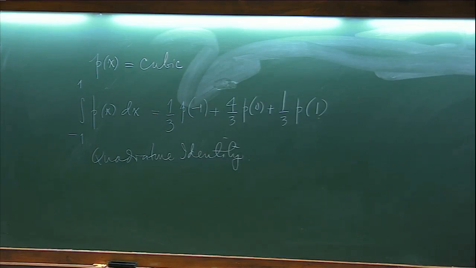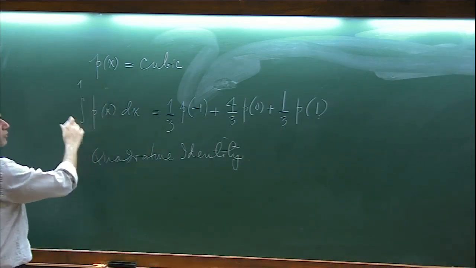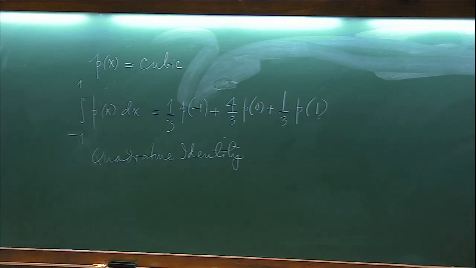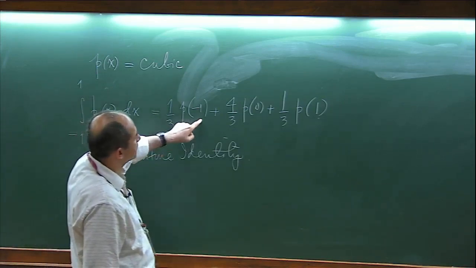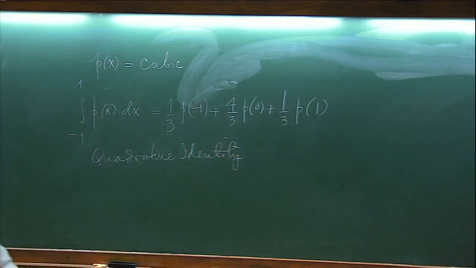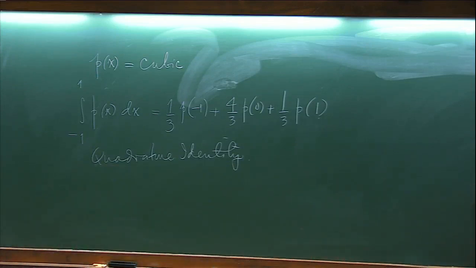On the left hand side, you have the integral of this cubic, and I'm going to think of this as a linear functional on the space of polynomials of degree at most 3. So the left hand side is linear as a function of p. On the right hand side, I have point evaluations at 3 distinct points, -1, 0, 1. And this identity says that these two functionals, namely integration on the one hand, and on the other, a linear combination of point evaluations at 3 distinct points, are the same.